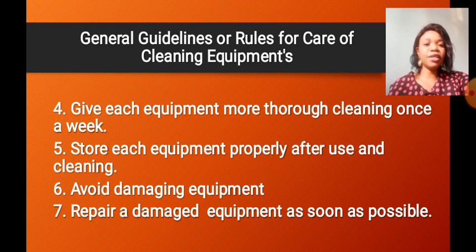Number 5 is store each equipment properly after use and cleaning. After using your equipment for cleaning, you have to store it properly. Avoid damaging equipment. Things are very, very costly. Don't damage your parents' equipment. After use, wash it, clean it, and store it properly. Repair damaged equipment as soon as possible. If your equipment gets damaged in the course of using it, repair it immediately so that you can use it again.